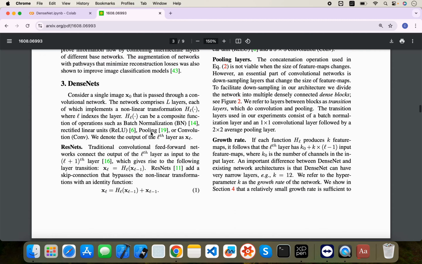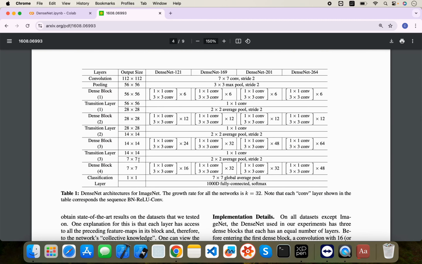So now let's see the whole architecture here. Okay, so you can see this kind of table we had seen in the inception block as well as ResNet, right? So let's see. First we will take the input of 224 cross 224 cross 3 channel RGB. Okay, so first we will apply the convolution with 7 cross 7 kernel size and stride 2.